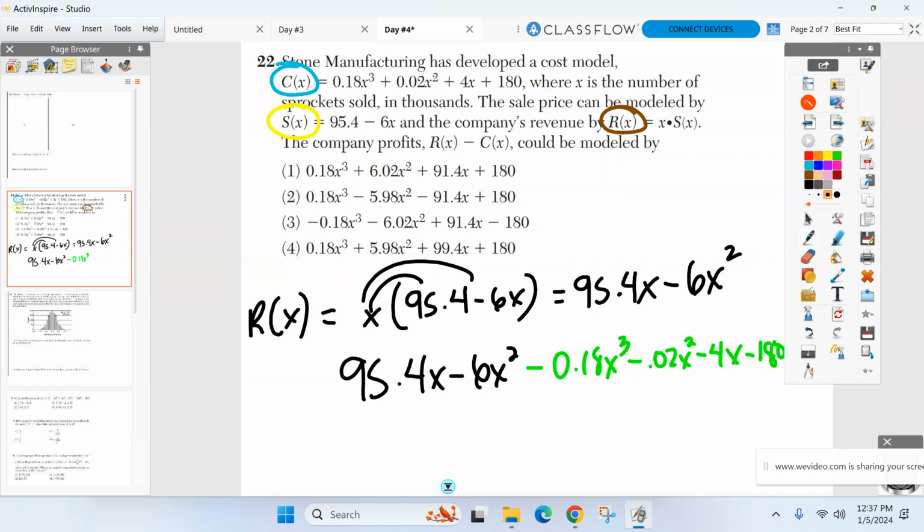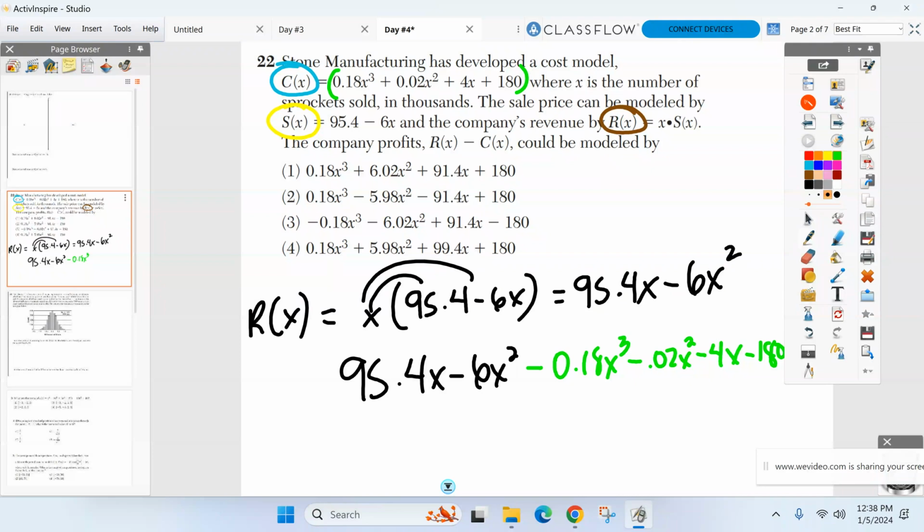Okay? When you subtract, it's subtracting all of this. So that's why that negative sign has to be distributed all the way through. And now from here, you combine your like terms. Combine your like terms, and it should be choice 3. You're good there, Isabel? You sure? Okay. Other general questions? Anything you want me before I dive right into part 4 here?